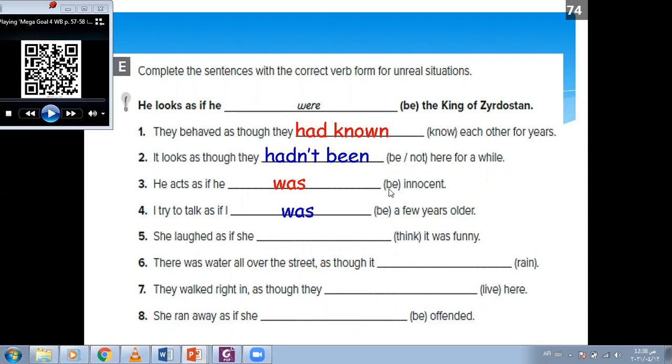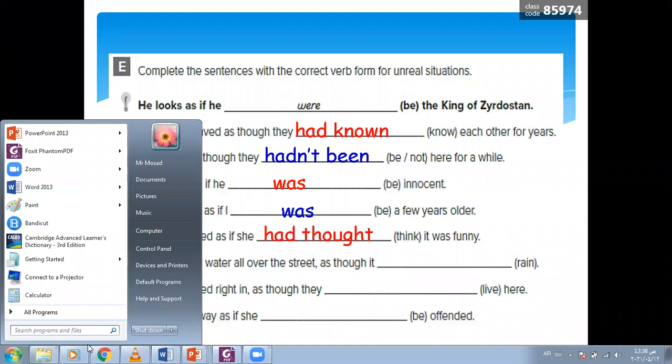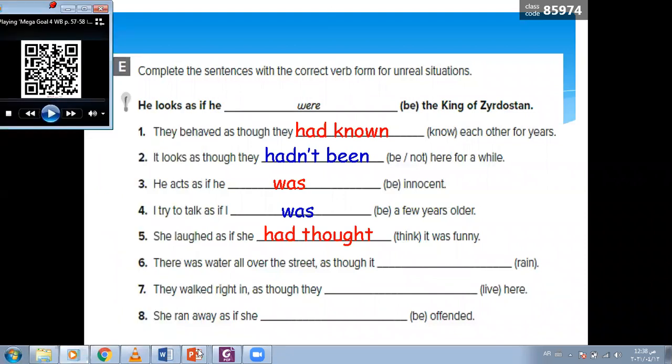هنا طبعا زميلك اختار was في الجملتين اللي هي 3 و4، لان في be، وbe لما اخليها في الماضي بتكون يا was يا were. انما هنا انا عندي main verb فعل اساسي اللي هو think. يبقى المفروض ان انا استخدمها في الباست بيرفكت، اقول had thought. اوكي ثانكس. Had thought.